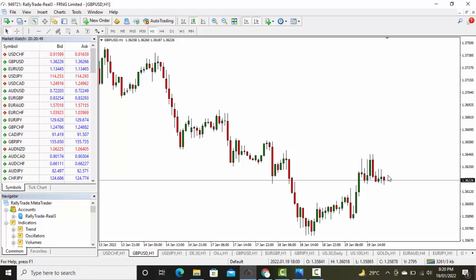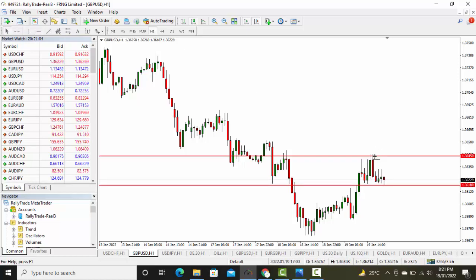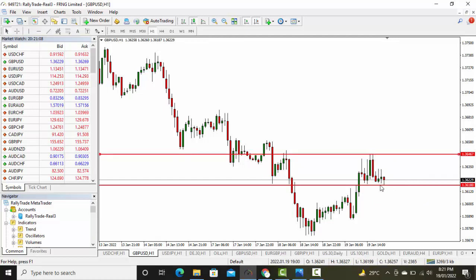Checking GBP USD at this point in time. GBP USD in the last 6-7 hours thereabout has actually been only trading within a narrow bound. It's been ranging. We've seen this instrument just ranging between this local resistance and this local support. Price has not been able recently to go above here, and it has also not been able to go below here in recent time.